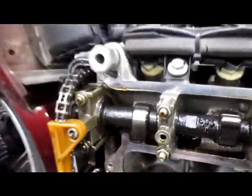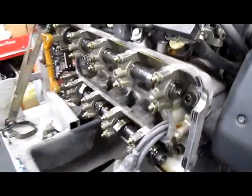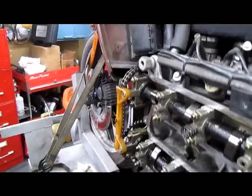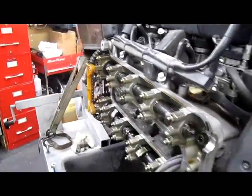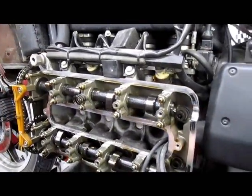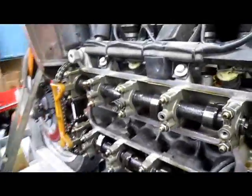Next up is going to be intake number 1. 15 is a go. 20 is not. And again, we don't care if they're loose. I'm just merely checking. And number 3 exhaust. 25 is a go. We're good.